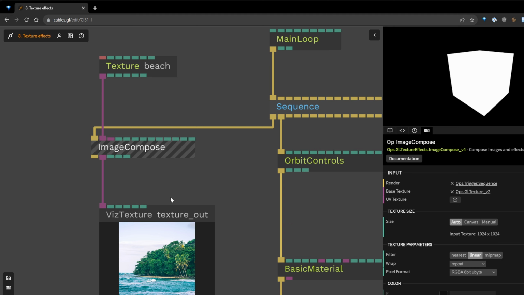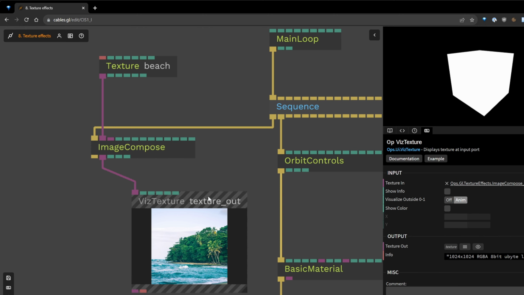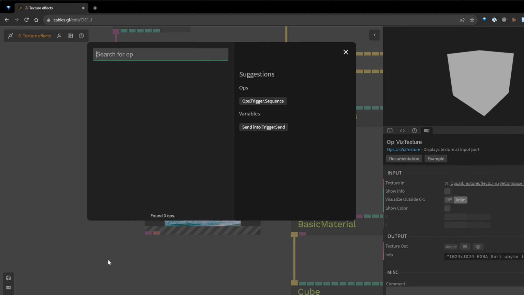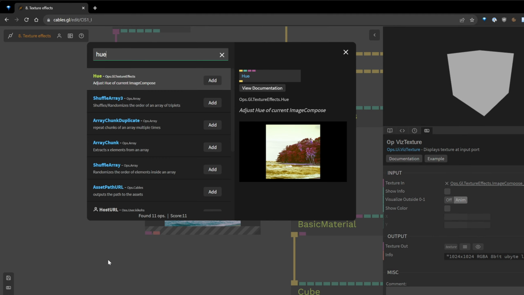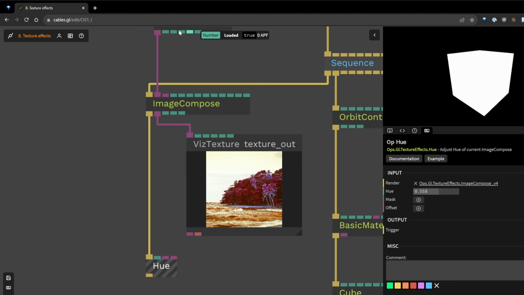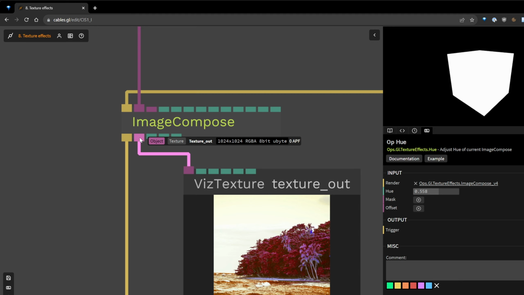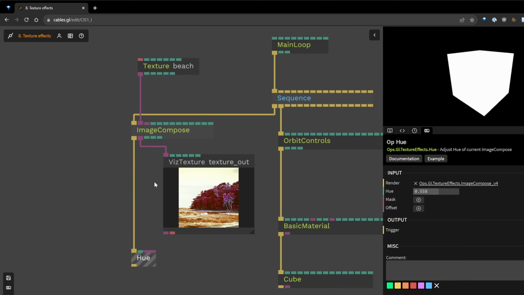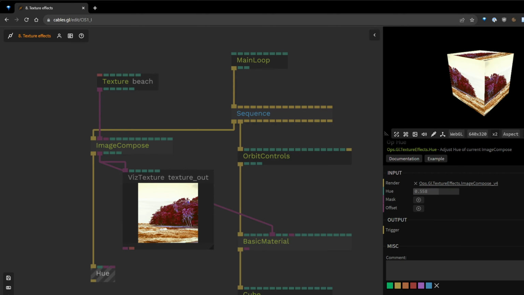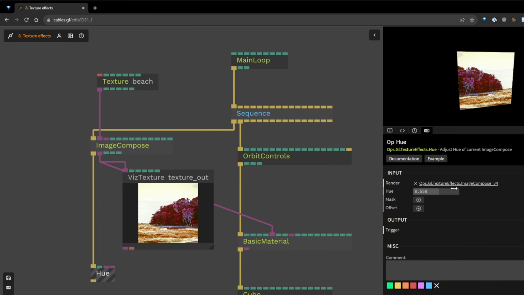So far, so good. Now, let's say that I want to modify the hue of this image. I want to change the colors. I would go below it, type a new texture effect, and start to play with this hue. So notice, this is my input image. I'm applying an effect, and the result goes through this port here. So this now, for Cables, is a texture. It's exactly the same as if I took it from an image. So I can connect it here to a base material, and we notice that I can actually change in real time how my texture looks on screen.